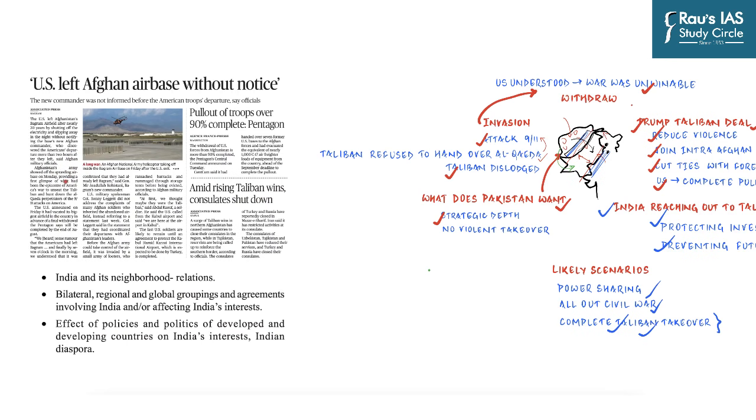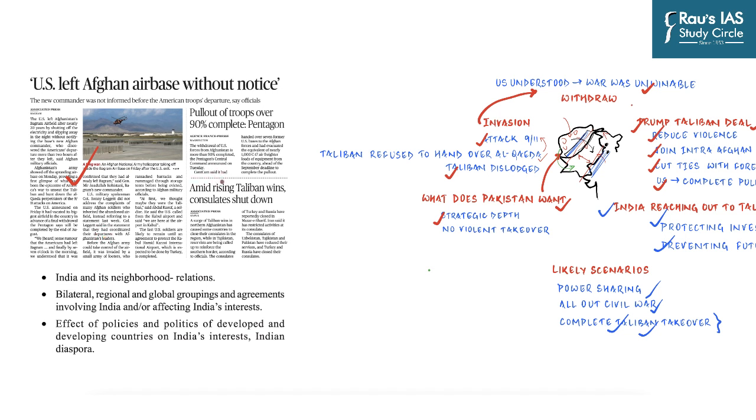The next article for discussion appears on page number 12. US left Afghan airbase without notice. So the US left Afghanistan's Bagram airfield after nearly 20 years by shutting off the electricity and slipping away in the night without notifying the base's new Afghan commander, who discovered the Americans' departure more than 2 hours after they left. And this is the continued process of pull out of US defense forces from Afghanistan.